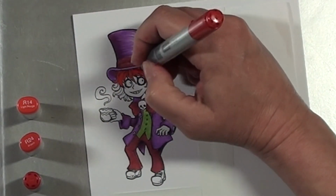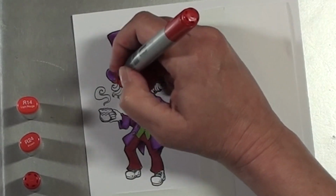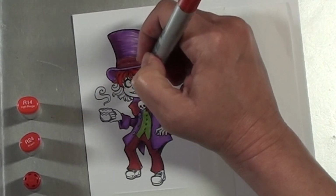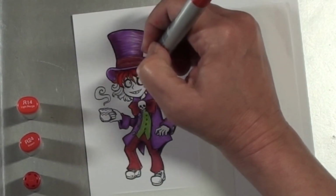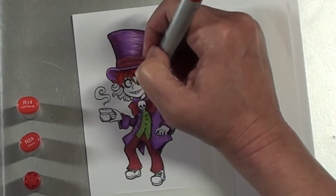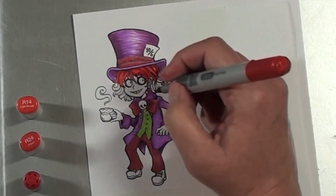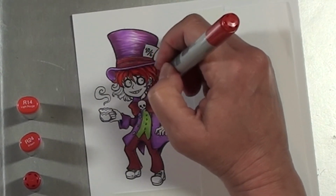So now at this point, I'm moving on to the third marker. I believe this is the R46, if I remember correctly, but you can refer to the student instructions in case I have that incorrect. And I'm going to freeze frame for just a moment, and you'll be able to see some of the contrast that I've already built in using these three colors, in case you couldn't see it very well with my hand being in the way.